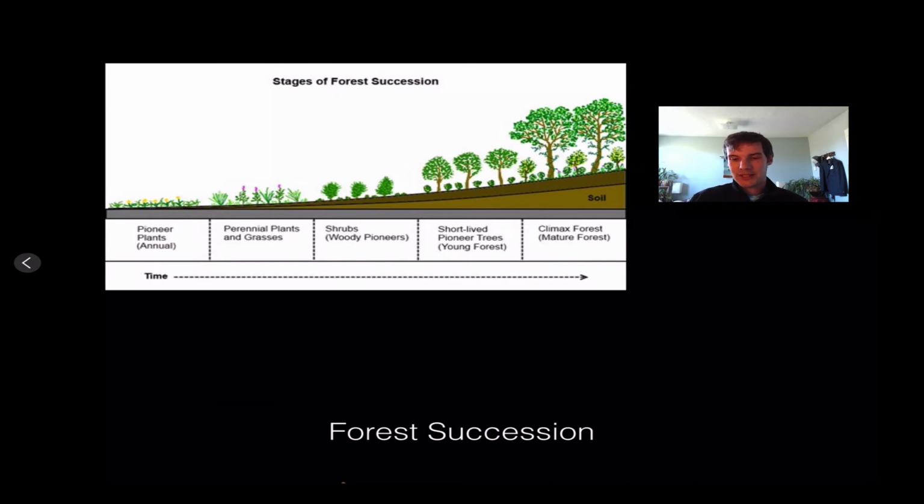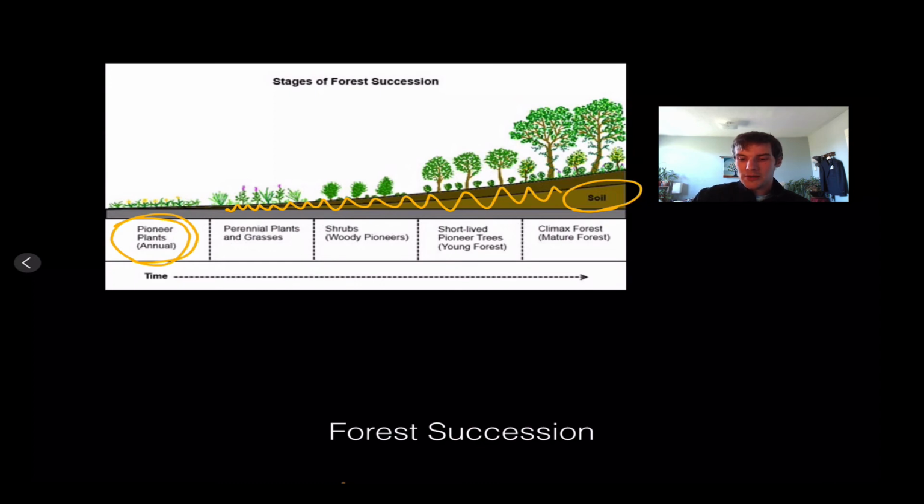So what happens, let's say that there is a fire in some area and it kind of decimates a lot of the plant life there. So the first species on the scene is going to be the pioneer plants, and these are usually going to be weedy species. They're going to grow really fast, they're going to die really fast, and they're able to live in low nutrient environments. So when they start to die and decompose, their nutrients will be given back to the soil, and the soil will then start to grow a little bit more. And you can see the soil here is starting to accumulate as we go to the right of this figure.